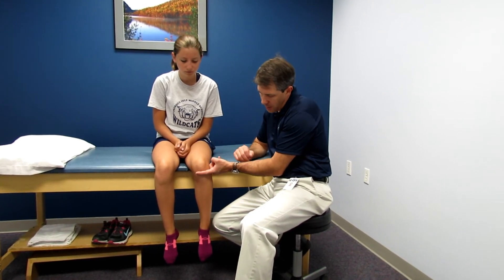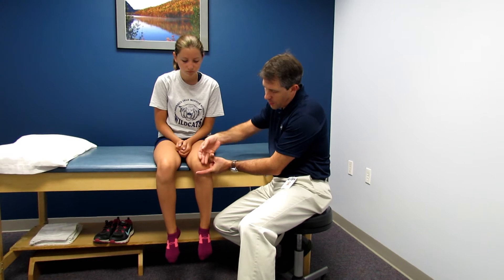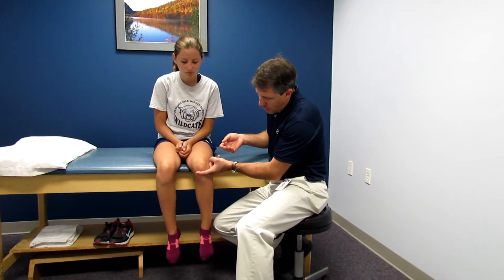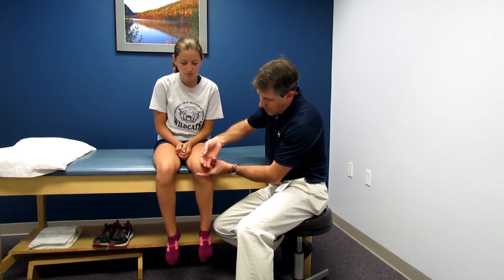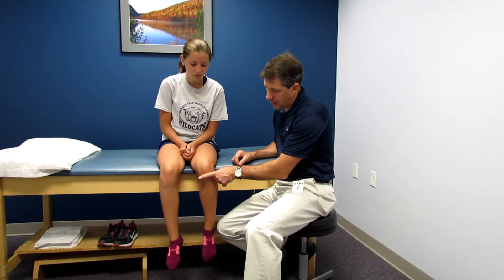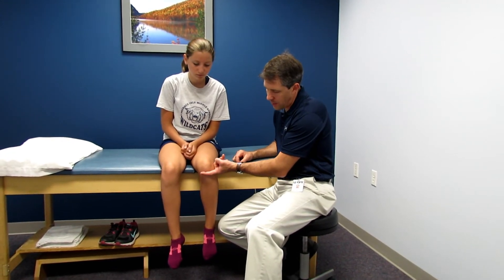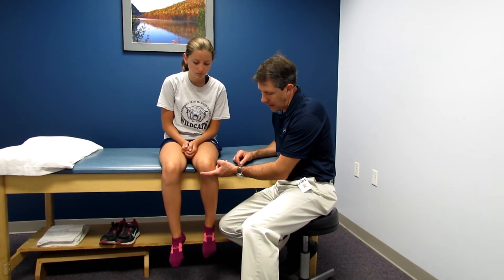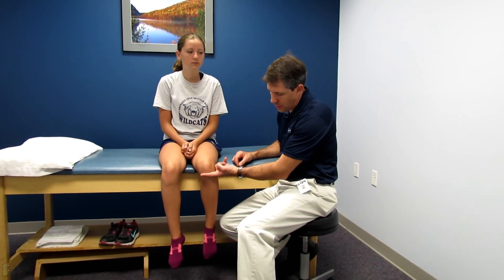In a situation like Hattie's, what I might tend to do is something that has a counterpressure piece right here, so that the pressure is absorbed through the silicone piece or strap rather than through the tibial tubercle — just like you would with a tennis elbow strap, just proximal to that area. Something that would give her a little bit of pressure could help offload this, like a Chilpat strap or even a lateral J brace.